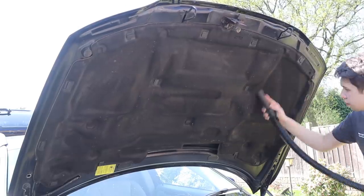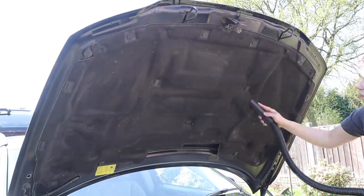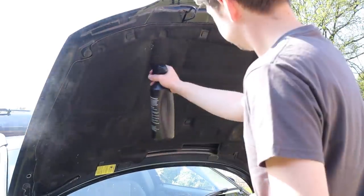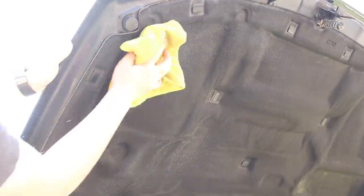I finished off by applying some black pearl trim dressing to the plastics to give them a deeper shine. It looks kind of funky in these shots where it's still wet, but when it dries it gives a nice, even matte effect that's completely dry and won't attract or trap any dirt.